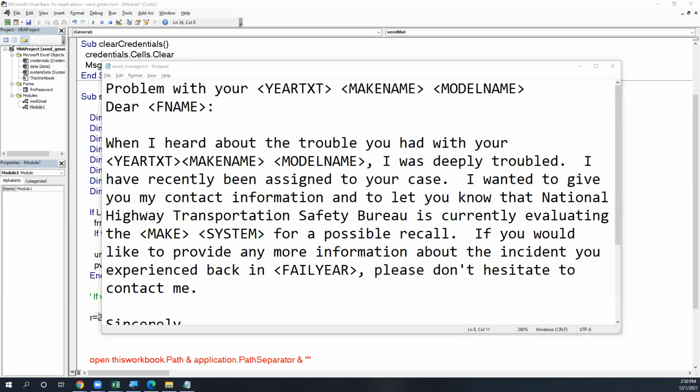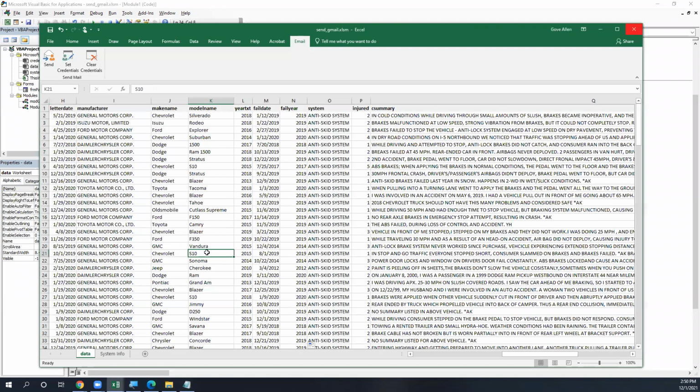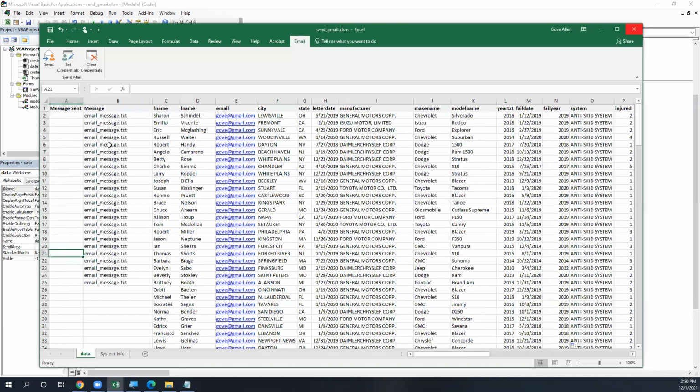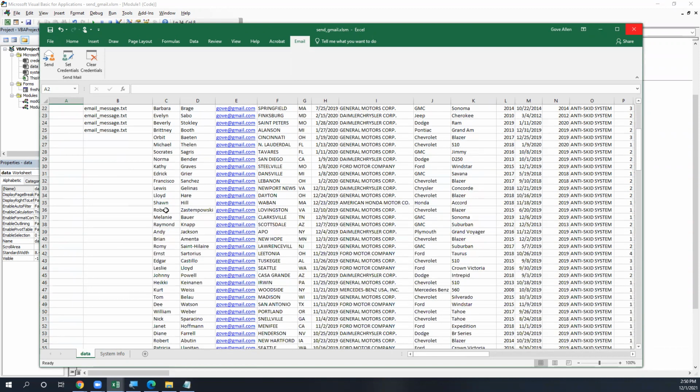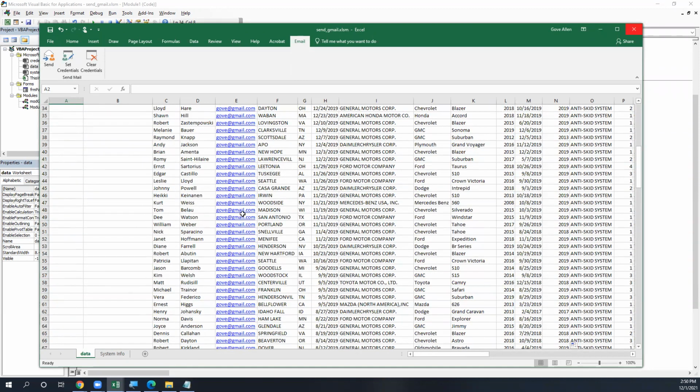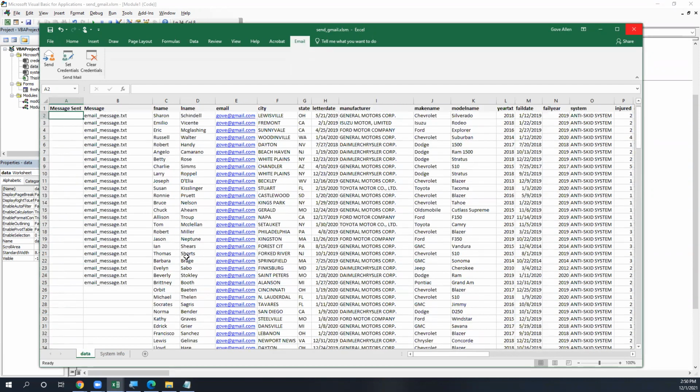The idea here is that once we successfully send the message, we want to put the date and time that we sent it here. So we don't want to send the same message twice. Is it possible that we'll get partway through and our code will stop for something unexpected? Yeah, we want to know where we left off. So we want to get this updated as to how far we made it.